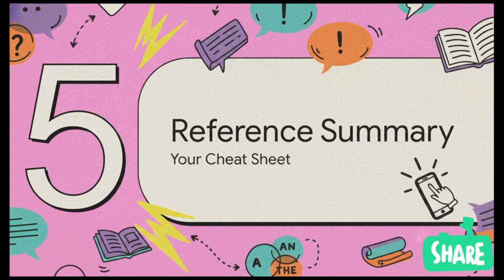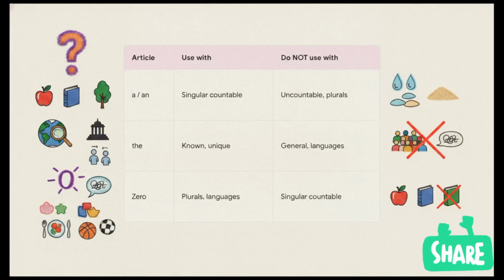Which brings us to our final stop, your quick reference cheat sheet. Huge congratulations, by the way. You've just navigated some of the absolute trickiest parts of English articles. Okay, get your phone ready to take a screenshot because you're going to want this permanent reference guide in your pocket. As you can see, all those messy, frustrating rules actually fit pretty neatly into 3 highly predictable boxes. A and an are for your singular countable nouns on the very first mention. The is for known nouns, unique things, and second mentions. And your invisible best friend, the zero article, is exactly what you use for plurals in general, languages, meals, and sports. Once you map it out like this, it's actually super logical.